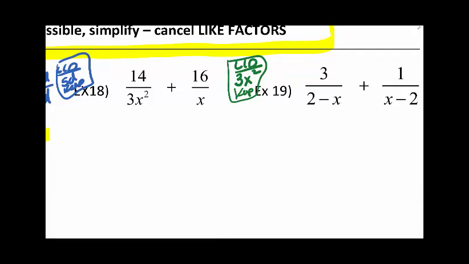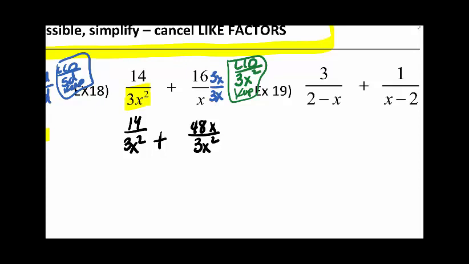So I'm going to multiply the first fraction by nothing, because notice it already matches. So this is already done. The second rational expression I need to multiply by 3x, numerator and denominator. So I'm just going to bring down the first rational expression. Didn't have to do anything there. The second rational expression, I need to multiply 16 times 3. That will give me 48. Denominator will be 3x squared. So again, stop and realize what I just did there. I just did 16 times 3. That's going to give me the 48x over 3x squared.